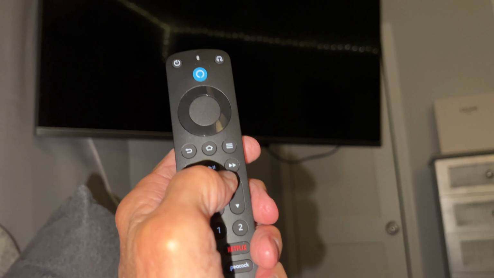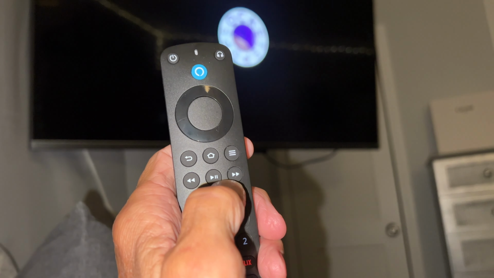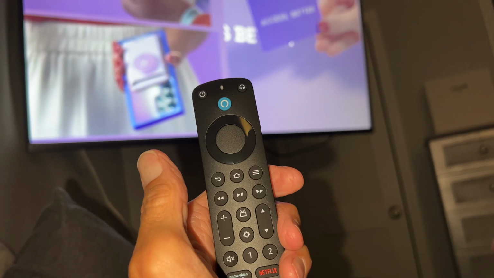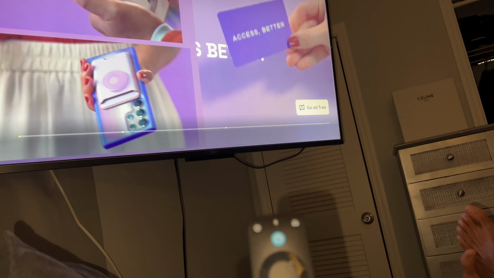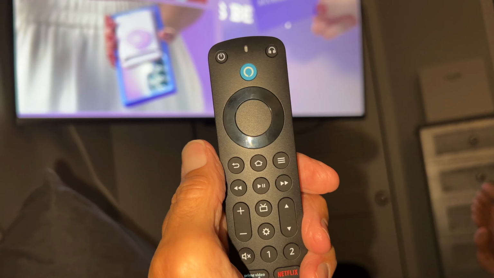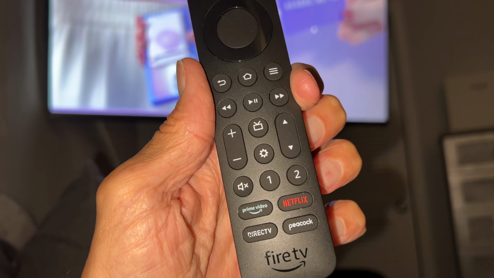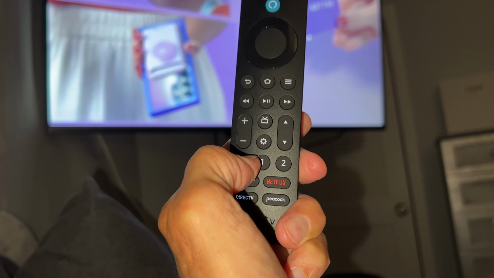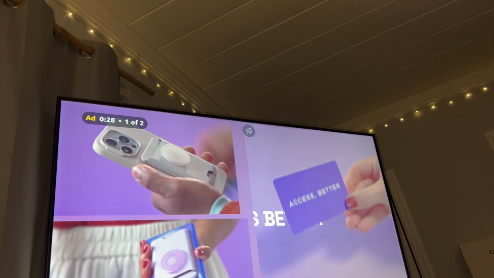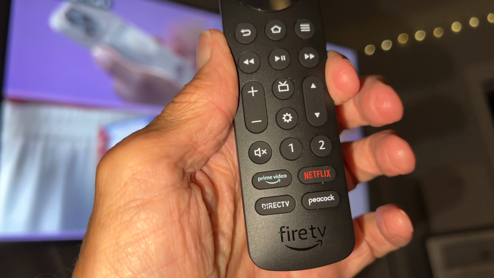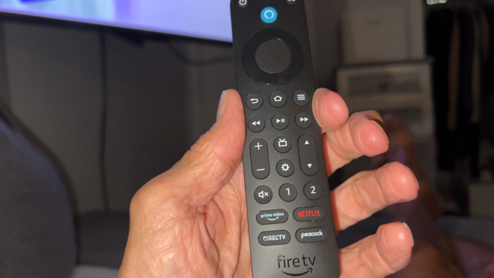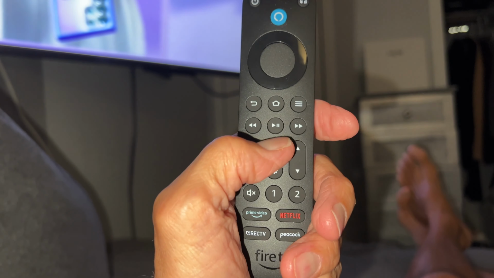All right, now if you look right here, you're going to see there's a little stop button. So if I hit that, it should stop it. All right, so now look, it stopped. And it says go ad free. I could do that. But I'm looking to see the way to mute it. Ah, here it is. This is the mute button here. So let's mute it right now. When I do that, up top, you're going to see that little thing. You see it right there? That means it's muted. All right, so now if I wanted to play it, I just press this button. And then it's going to play.